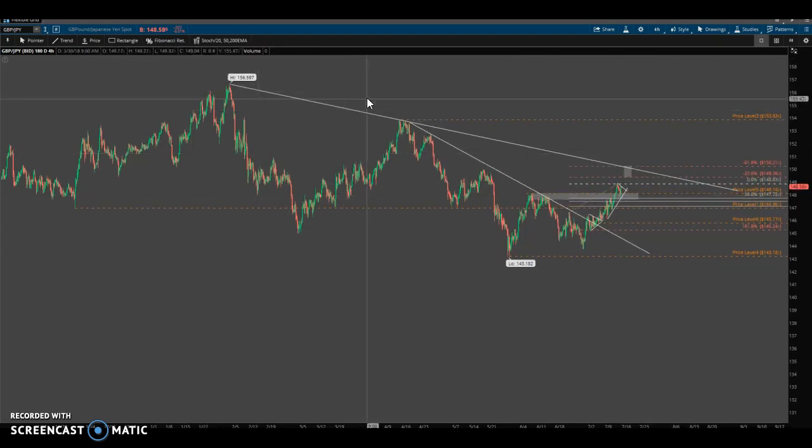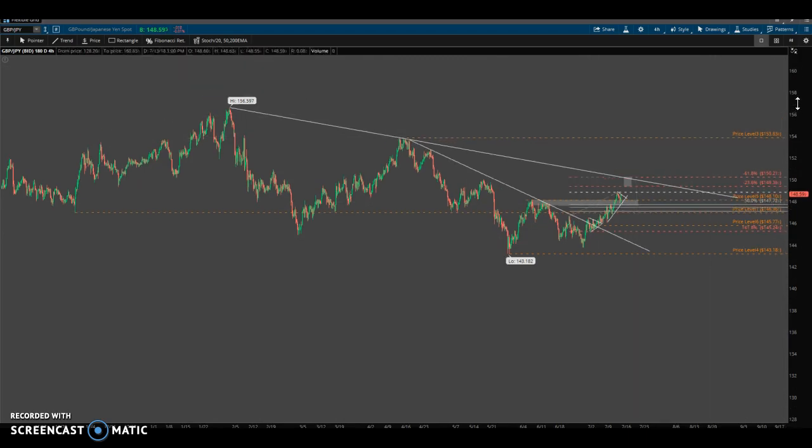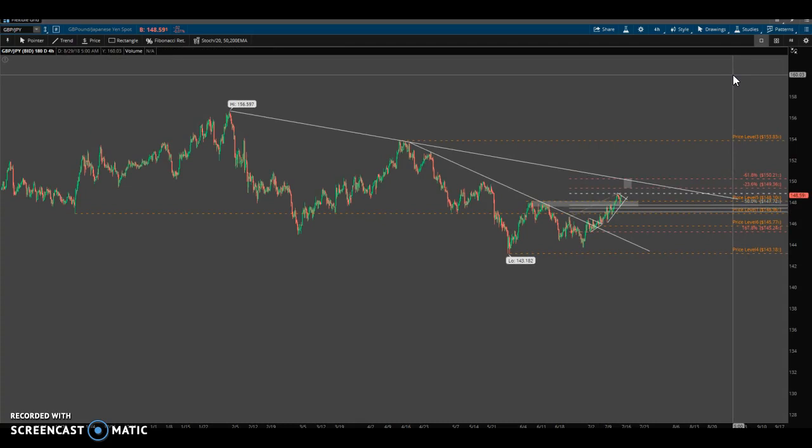In order for my bias to shift back to long, to maybe go up to 160, I do have a bullish plan if that happens, with targets up around 160. 153.83, essentially this high here, needs to be taken out, because in my opinion that's our lower high. If that's taken out, then I could see this whole mess as kind of one huge fake out for a push up. So 153.83, essentially 154, has got to be breached. And then I'll be looking for those long entries for those long-term swing trades to the upside.